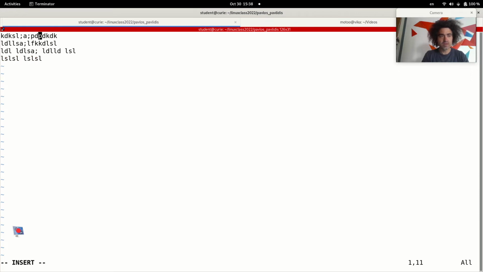So I go to the beginning, I use the arrows for the moment, and I press escape. Using escape, we are in the normal mode. So escape to go to the normal mode, I to go to the insert mode, escape, I, we can play between the two modes. Now we are in the normal mode, and we can use the navigation buttons.